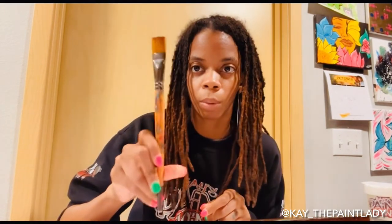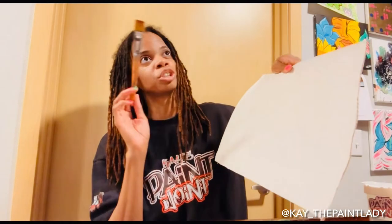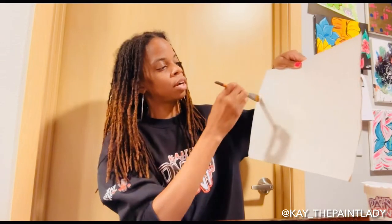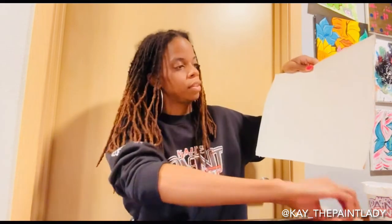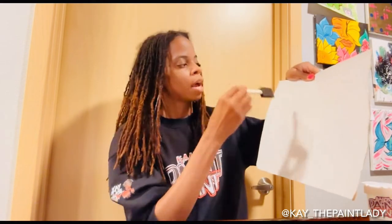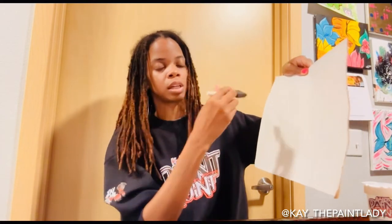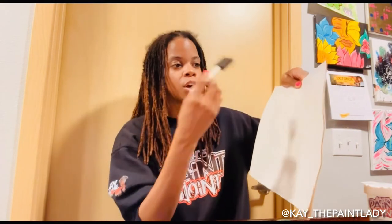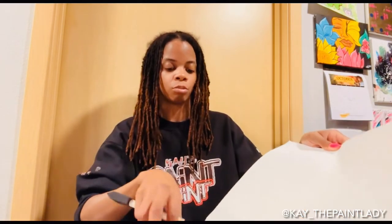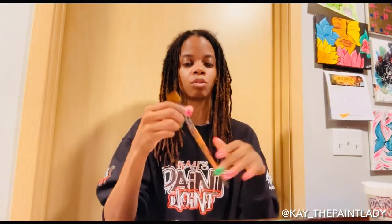Okay, so we're going to move on to our brushes. This is the brush that we use to cover backgrounds. It's called a wash brush, and it's used to cover big areas of your canvas. And then this one is a foam brush, and it does pretty much the same thing to cover areas, but it doesn't give that fullness that this does. This one is for when you want texture, like you want to make a bush or an afro, that type of thing. So that's pretty much what the foam brush is for. The foam brush, you can't really clean as well as you can this brush.